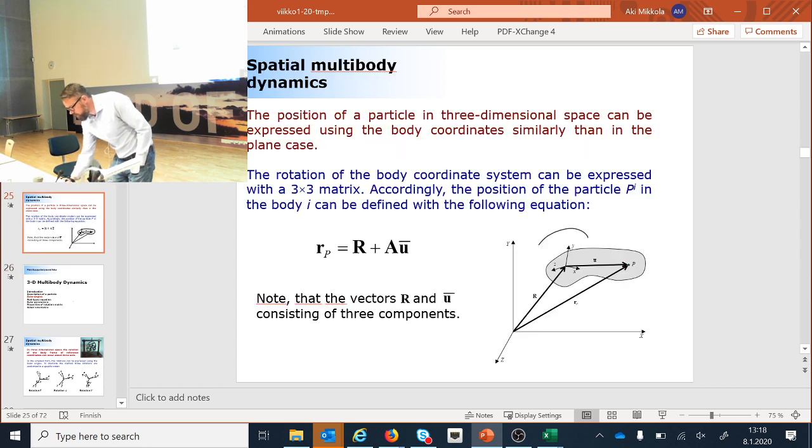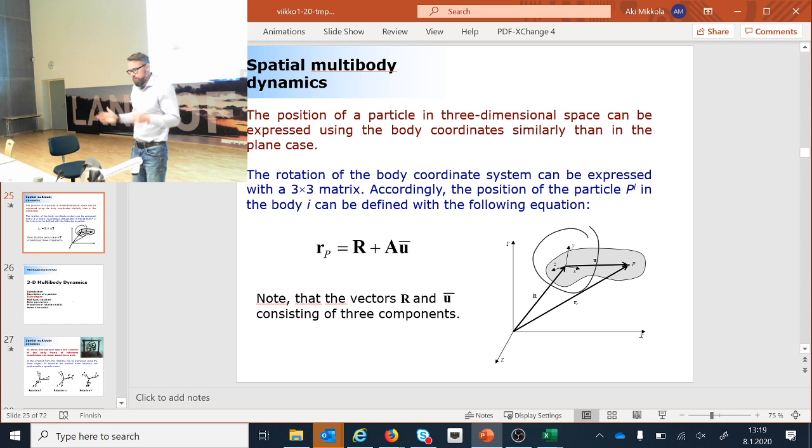So always we're using this body reference coordinate system. And the body reference coordinate system is the one that is attached to the body. So if the body translates, the body reference coordinate system will translate along. If the body rotates, the body reference coordinate system will rotate along. So it's attached, it is welded to the body. So it's always following the body, and it helps us to describe the particle within the boundaries of the body.